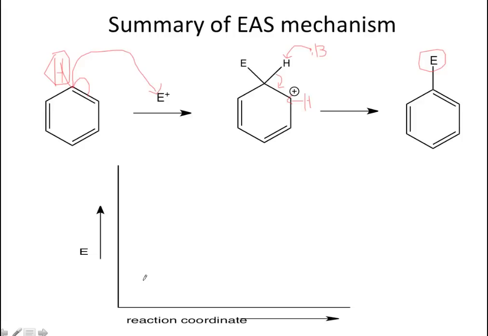Now we know that benzene is particularly stable, very stable, low energy down here, and when we do that first step, the formation of the non-aromatic intermediate, we actually lose a lot of energy. That's a very endothermic process. The only reason it will happen at all is if we have a very active electrophile, something that will attract the electrons very strongly. In the second step, however, we reestablish aromaticity, giving us a net, very exothermic step for the substitution product. It is the second step that drives the reaction to completion.